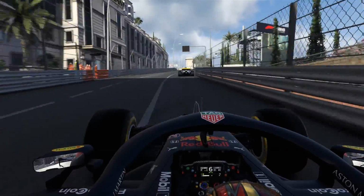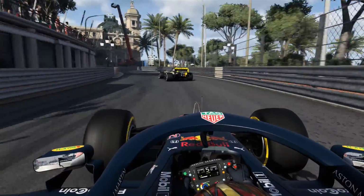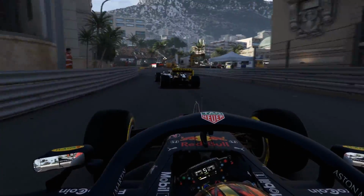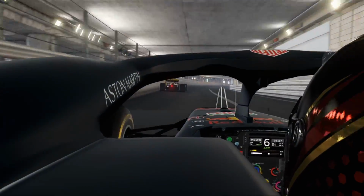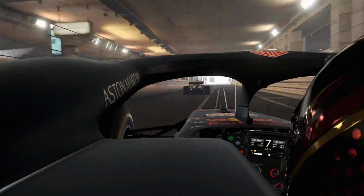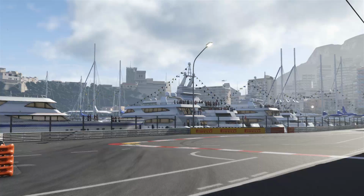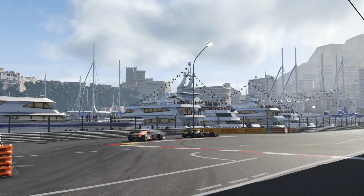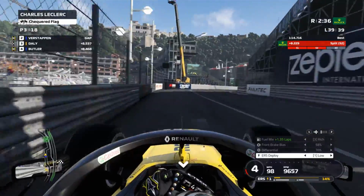So this is what it all comes down to. The last lap of the Monaco Grand Prix. Devon Butler pushing really hard on his medium tyres. But I've got to say, the last lap or two, I feel like there might have been a shift in power, I suppose. The hard tyres are still getting faster and faster, but maybe his tyres aren't as effective as what they used to be. So I might be reading into that too much. Maybe I've just found a little bit more confidence and that's making a bit more of a difference.